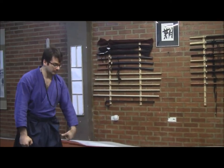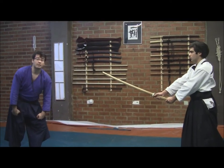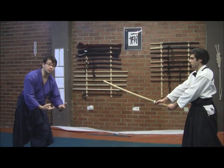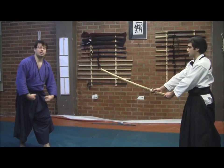This is a way to cause fear to the enemy, a way of surviving, a way of surveillance. To talk about several attacks, he could, for example, from here employ a position that offers him the opportunity to attack me very fast and very easily, using, for example, amakuchi, the most regular attack. It's a vertical, downward cut from here. And from here, I am not offering anything. I am without a weapon.